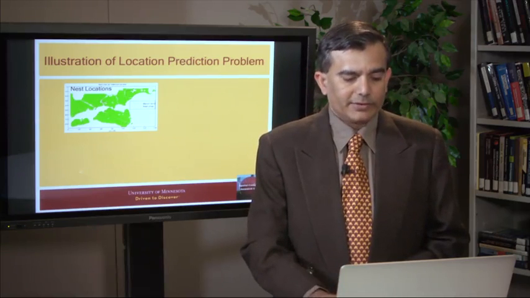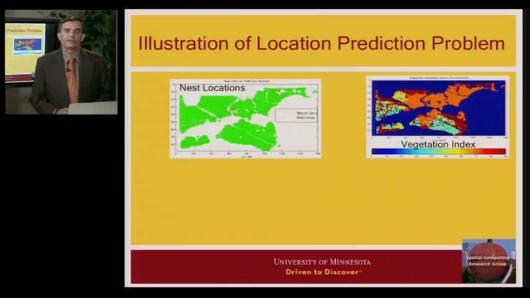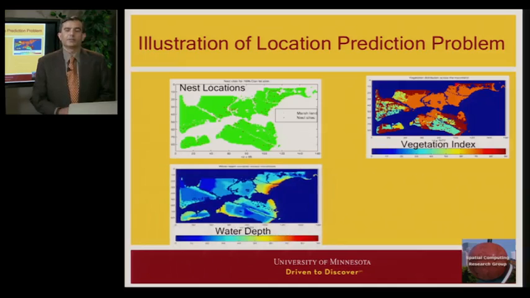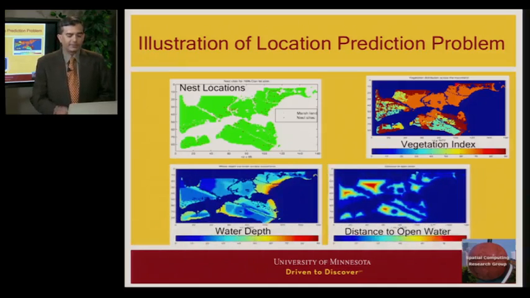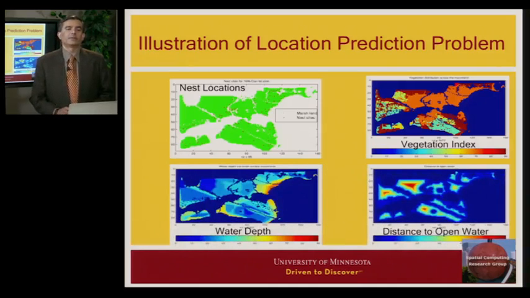In addition to bird nest, we also had many explanatory variables. So here is vegetation index. These birds often prefer dense vegetation because those do not sway too much with the wind. There is water depth, and then there is distance to water. Again, distance to water is a proxy for protection from predation. If the nests are really close to the edge, then dogs, cats, and other kinds of predators can attack. So there are several such other maps, and given these explanatory variable maps, we want to build a model which can assess the nest worthiness of various sites.